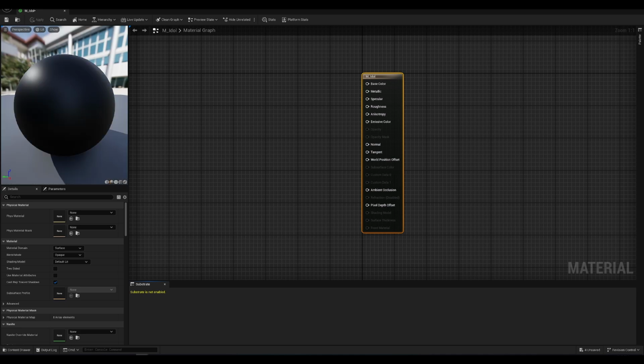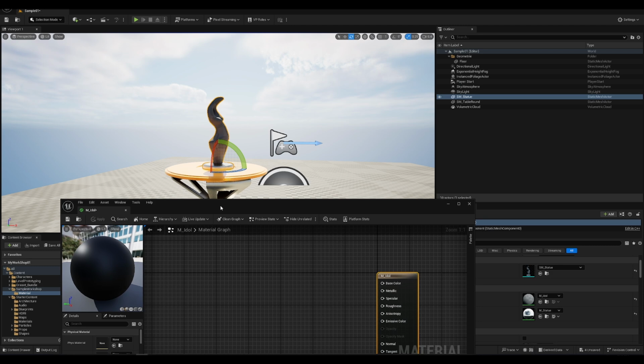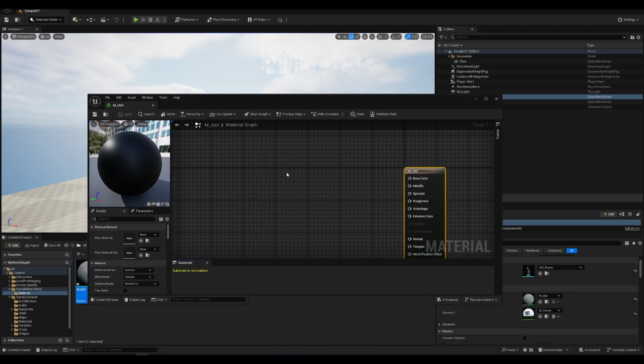There is a new window known as the material editor. Here you can access everything, each with its own exclusive editor. The viewport which we are seeing is the viewport editor. For the material, it's the material editor. If you want to work with the static mesh, it comes with a static mesh editor.